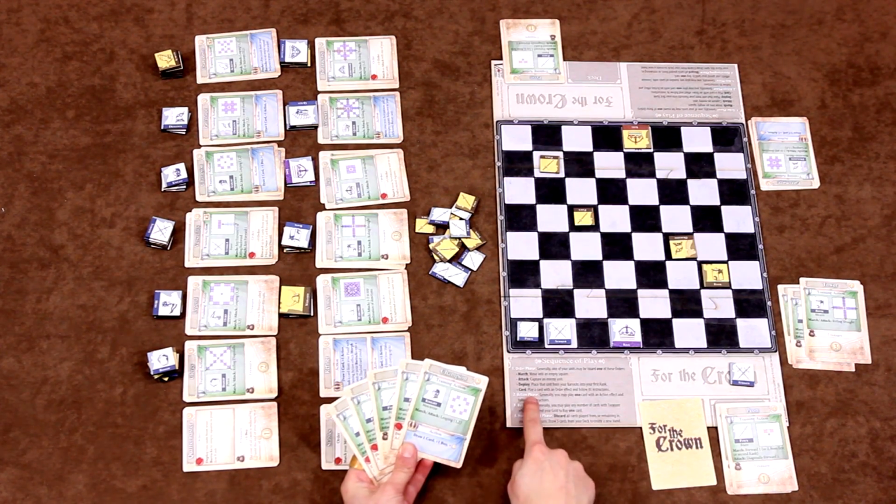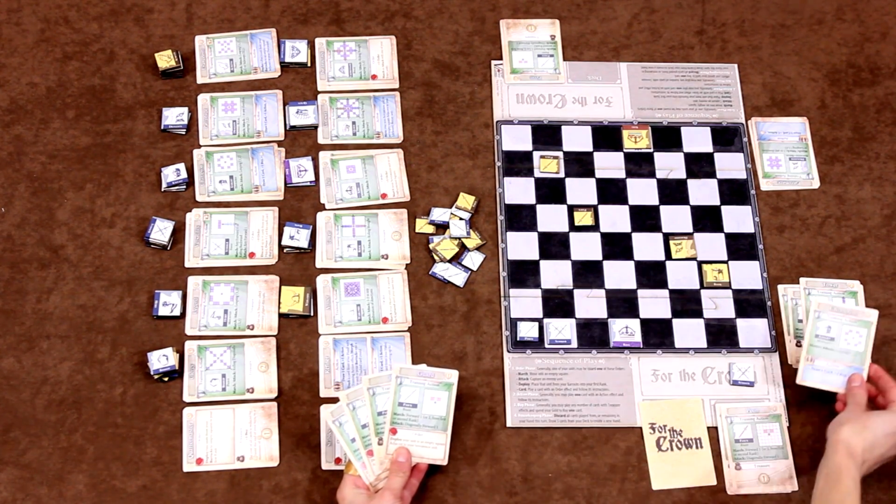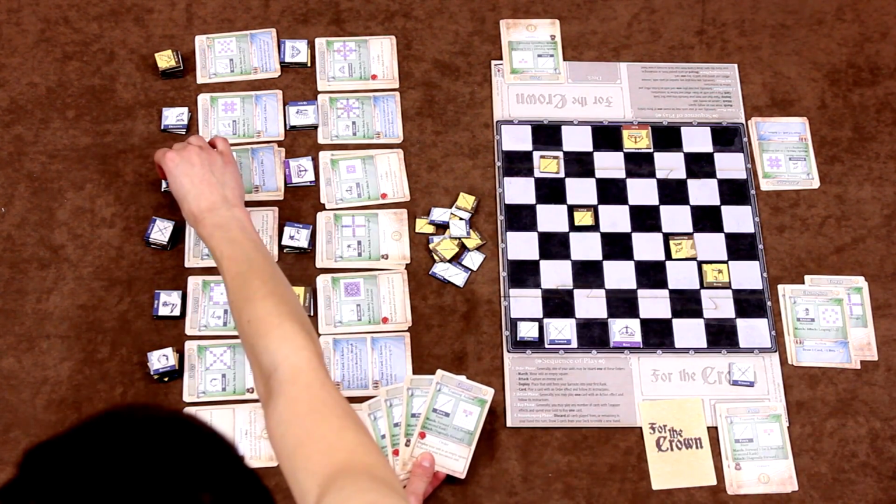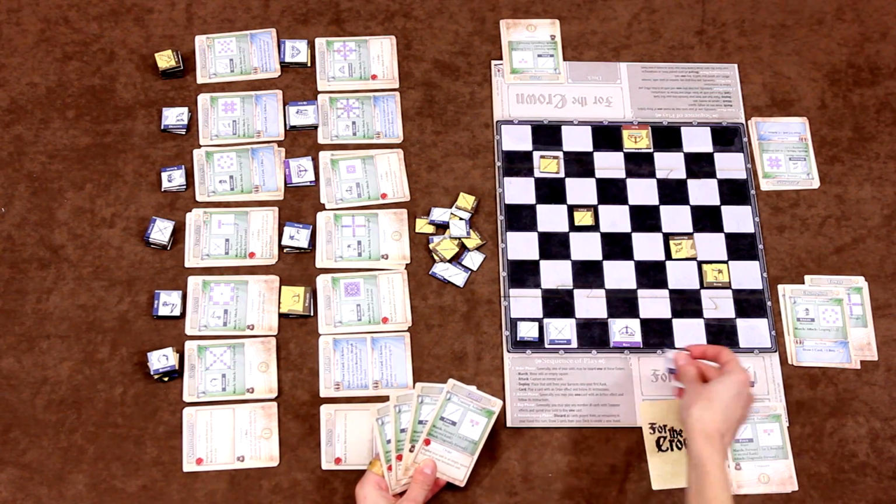Now, a training action is a special action that lets you trash your card, which removes it permanently from the game, and in exchange, you get a unit token of the matching type. This goes in your barracks, and it can be deployed in future order phases.